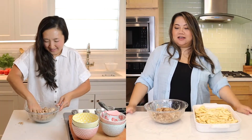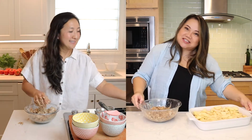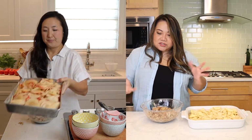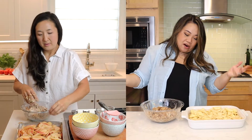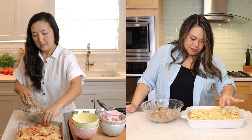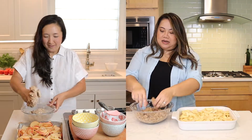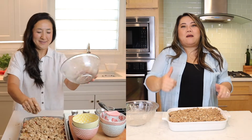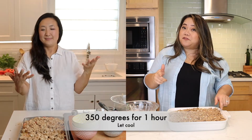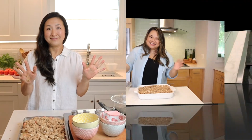All right, now the fun stuff. I mean, like squishing was a lot of fun too, but now we get to mix everything. So we're just going to scatter the topping all over our apple to our heart's delight. There's no rules, right? Well, except that it has to be on top. Done. Perfect. So all we do now, put it in the oven, 350 for 1 hour.